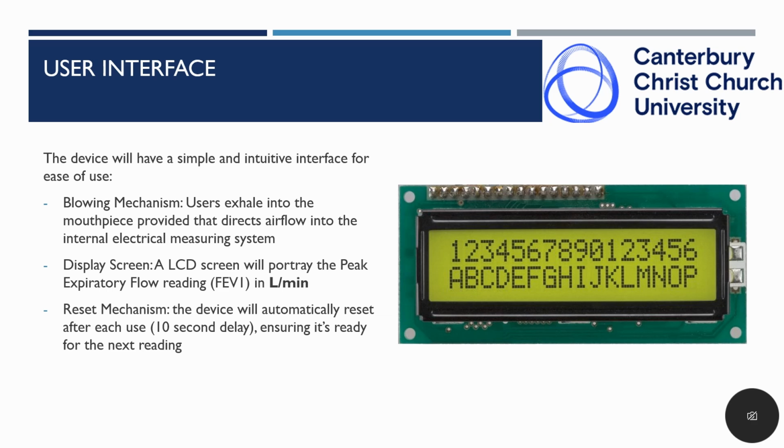And this is done by using a spring, which is at the bottom of the peak flow meter. After the airflow is out, the spring will come back automatically without having to manually reset the device, so that there is no manual touching. These features make the device user-friendly, efficient, and accessible for a wide range of individuals, from patients to healthcare professionals.